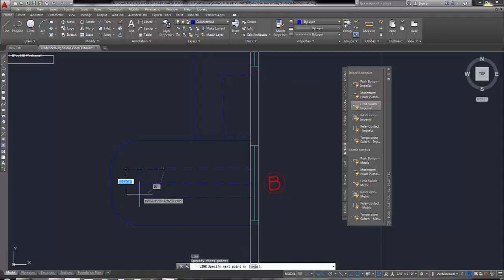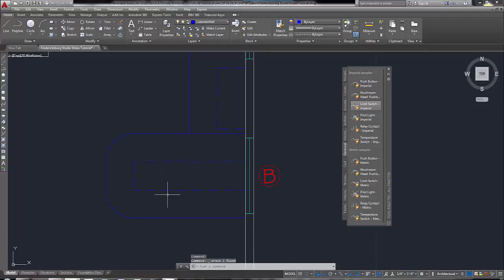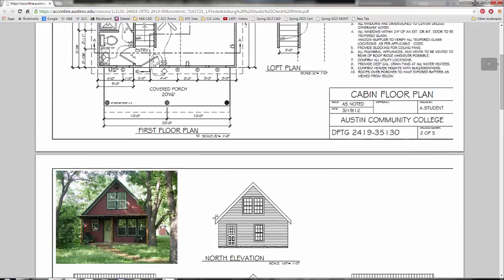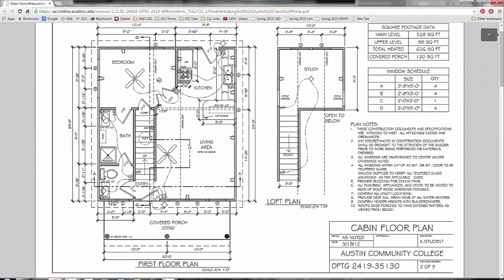Even though this isn't an upper wall cabinet, it's still a dashed cabinet line, so we can just leave it on that layer. That way it comes out looking right, it's still on the cabinets layer, and it's dashed like it should be. All right, so that looks good. Base of the bar, cabinet elevations.